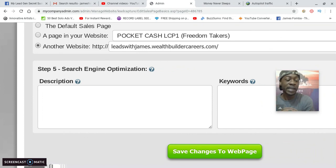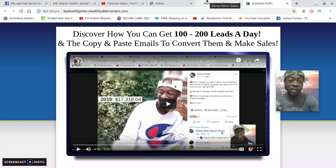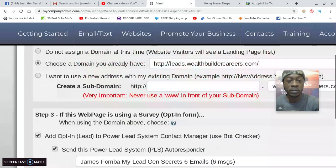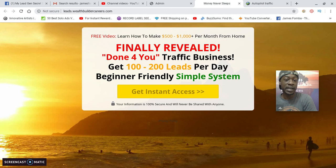I have options — I can decide where I want a website visitor to go when they opt into my page. This could be to a regular company presentation. You see, with the Power Lead System creating my own sales funnel, when someone requests info from this page, right away they see this page — providing value. Also, you can create unlimited subdomains. I bought the name wealthbuildercareers.com, and inside the Power Lead System I can have unlimited subdomains. So that capture page is leads.wealthbuildercareers.com, or if I want to promote another business, I can name it instantpay.wealthbuildercareers.com.